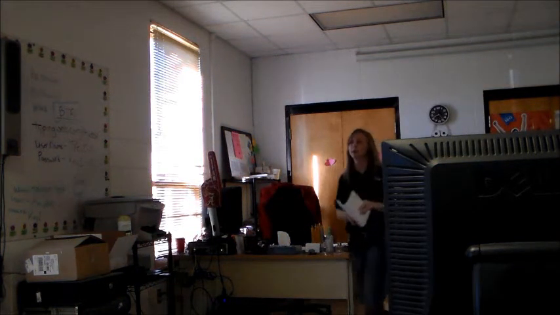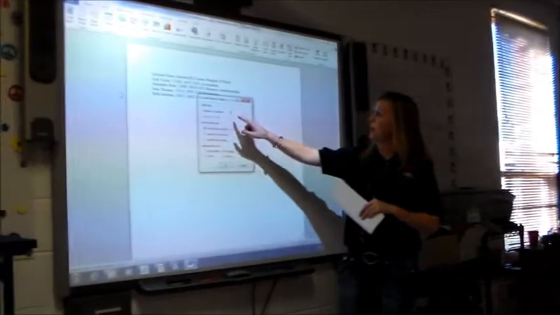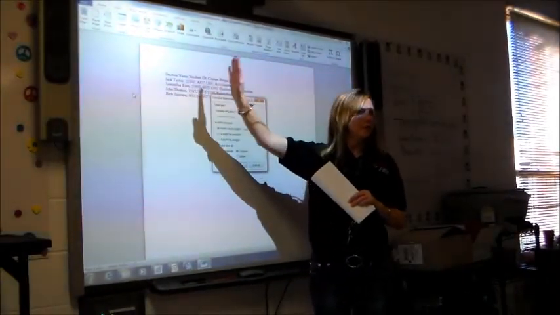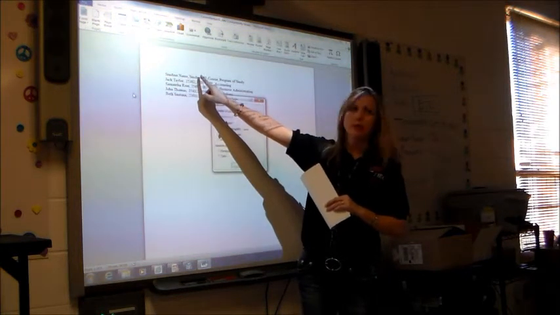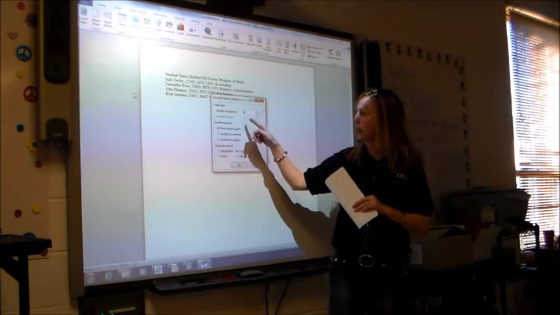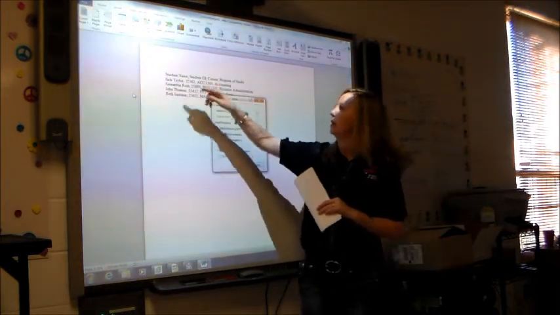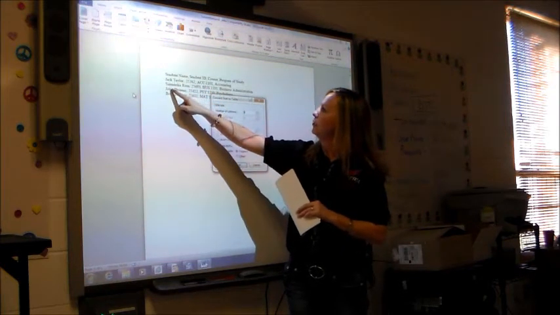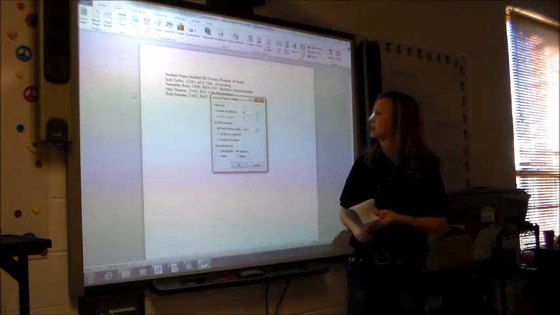Now once you do that, this menu is going to open up this dialog box, and we need to decide how many columns and rows we have. It's got 4 in there, which your columns go across. So we've got student name is going to be a column, student ID is going to be a column, course, and program of study. So 4 columns is correct. Then your rows go down this way. So 1, 2, 3, 4, 5. We'll have 5 rows, and that's what it put in there automatically for us. Okay?